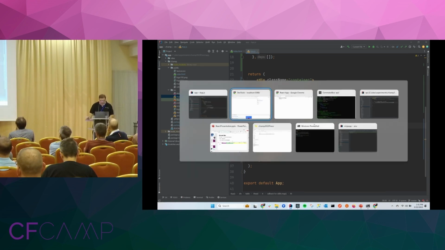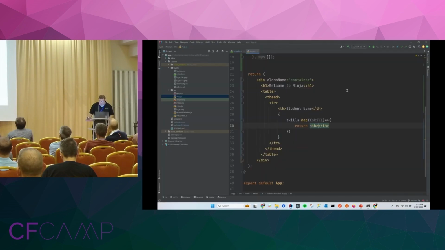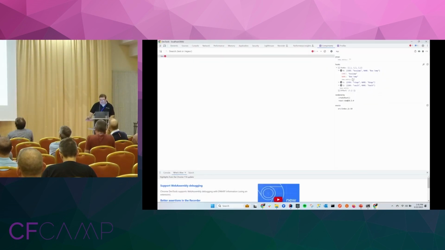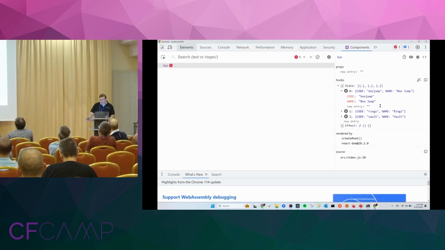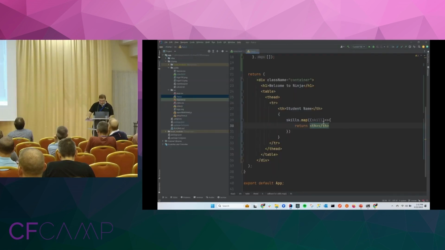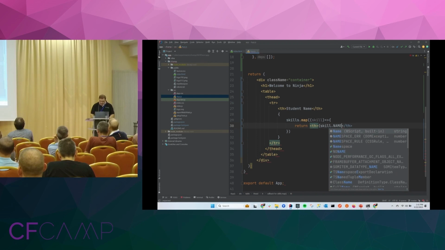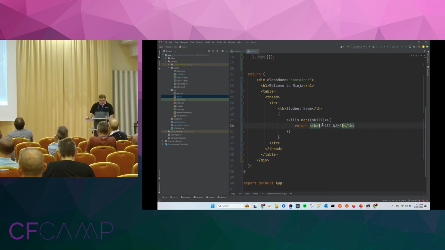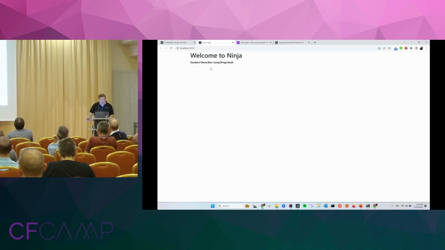There's our skills, and we're going to return. There's our header, and now I forget the name of the keys that we did, code and name. Now, this is something else with JavaScript. Remember that when ColdFusion makes a struct, unless you quote it, it keeps the same case. And who cares with ColdFusion? Because it's case insensitive. JavaScript is not. It cares about case. So we're just going to make this a capital Name. So we're going to put in here skill.name and then close it. And then, if this worked right, okay, great.